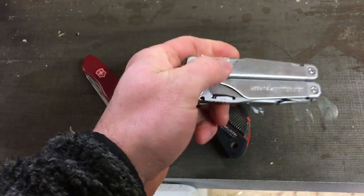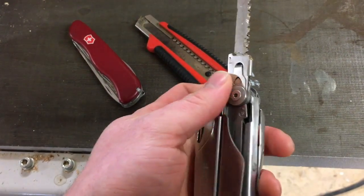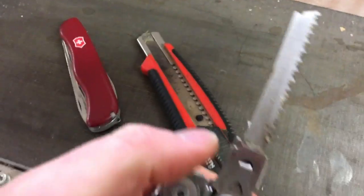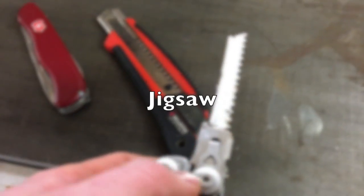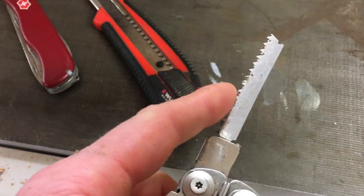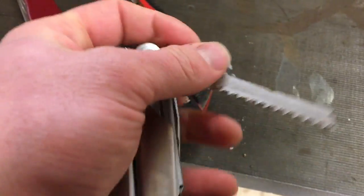One really awesome feature that I like is this here — it's a saw right now, but you can actually take it off and put something else there. Here on the side on my belt is where the Leatherman goes, and here I have some extra blades that I can exchange. You can buy these blades at a normal hardware store and put them in when the current one is dull. You can even put in one that cuts metal, which is really perfect. I really like that feature.